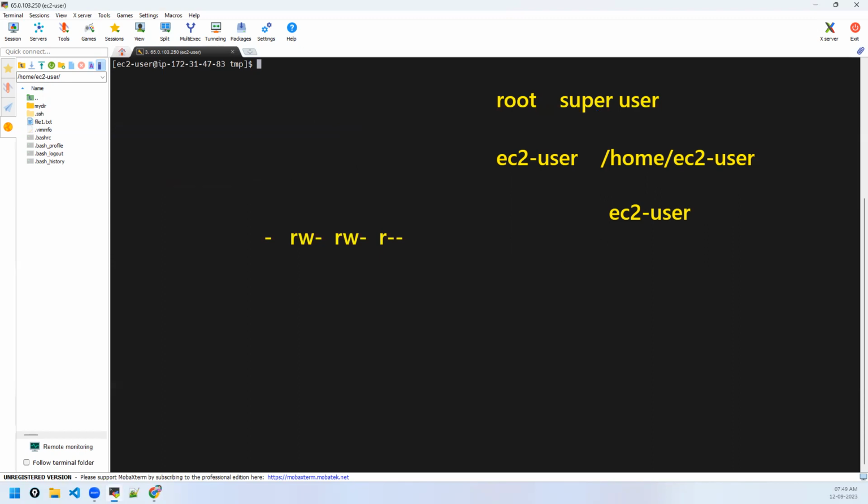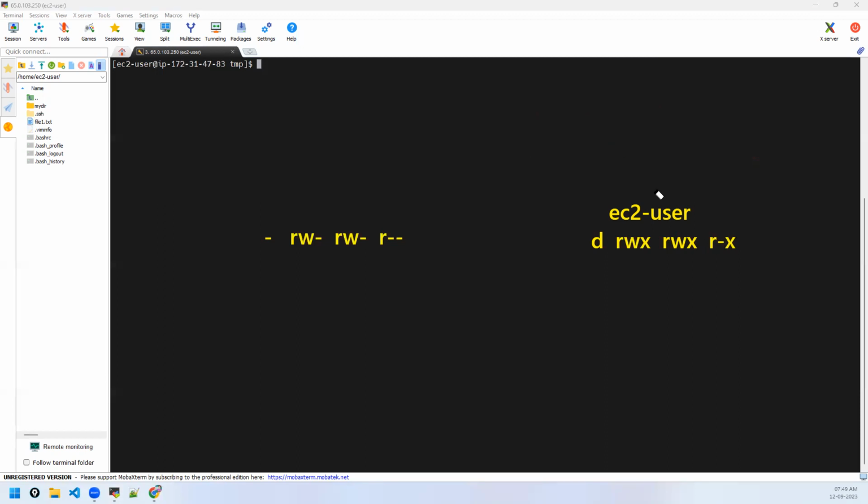And this is the permissions of the folder which we created, demo folder permissions. Okay, so now let us try to understand this. First, let's come to this file. This is demo.txt. This is demo folder.